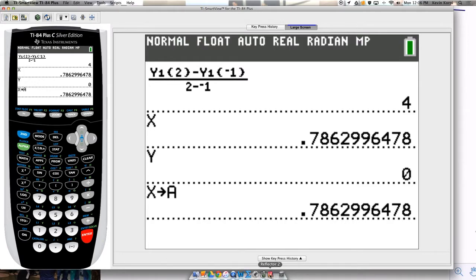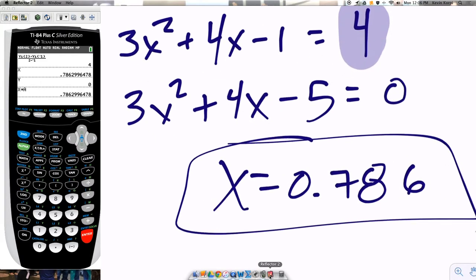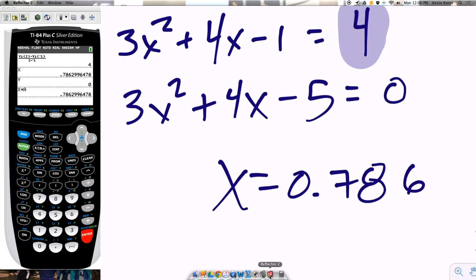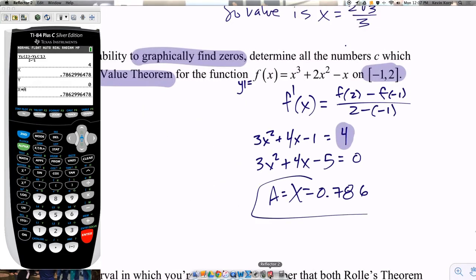Okay, one last thing, I guess. If you do call it A on your calculator, it's okay to call it A here. Just say A equals x equals the number. You still need to report 3 decimals. But you never use that rounded number for a subsequent calculation. Yay, we're done with 3. That one was with the calculator. Any questions on that?